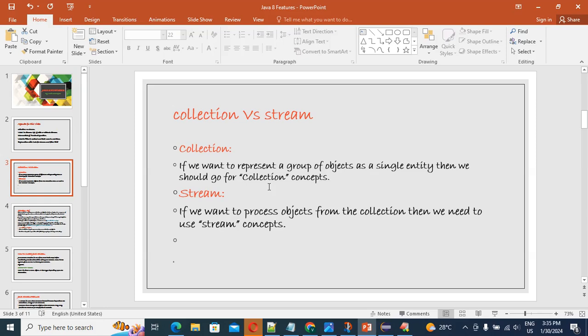I hope you understood, right? So collection means if you want to represent a group of objects as a single entity. If you want to perform any action on top of a group of objects, that is called stream. This information will be very helpful to you.